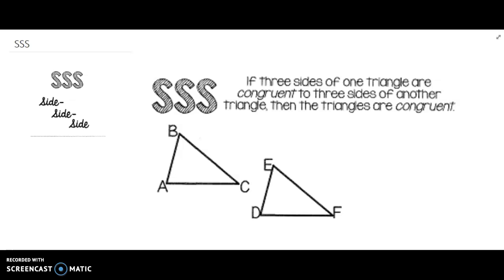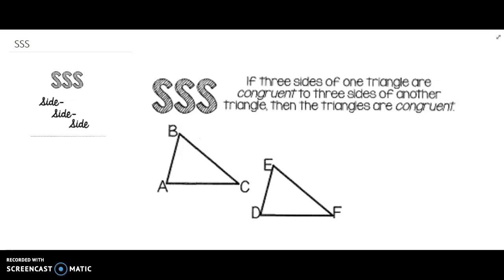All right, guys, so today is day 2 on triangle congruences, and we're going to go over the 5 different theorems we could use. A lot of people call them shortcuts, and they really are shortcuts. I just don't like the word shortcut, so I'm not going to use that word. But they do make your life a whole lot easier.